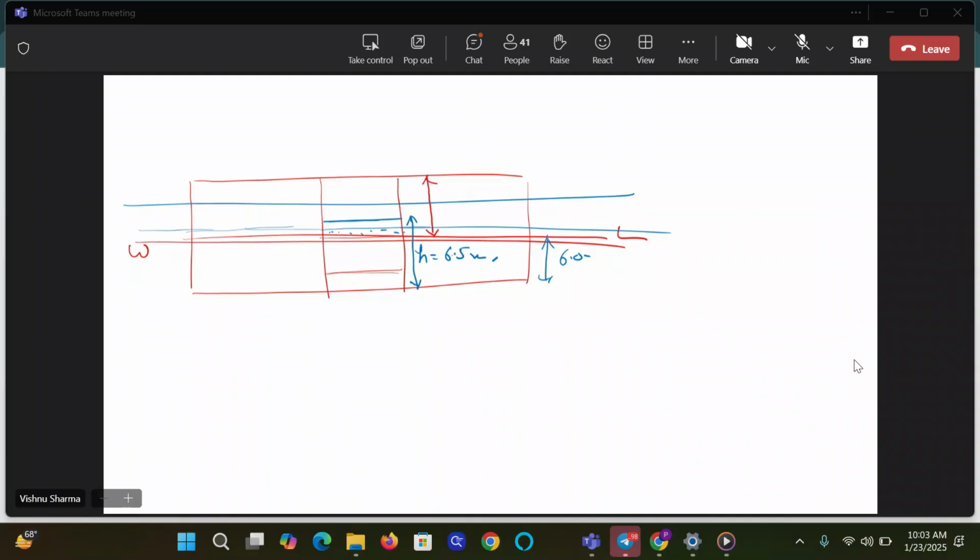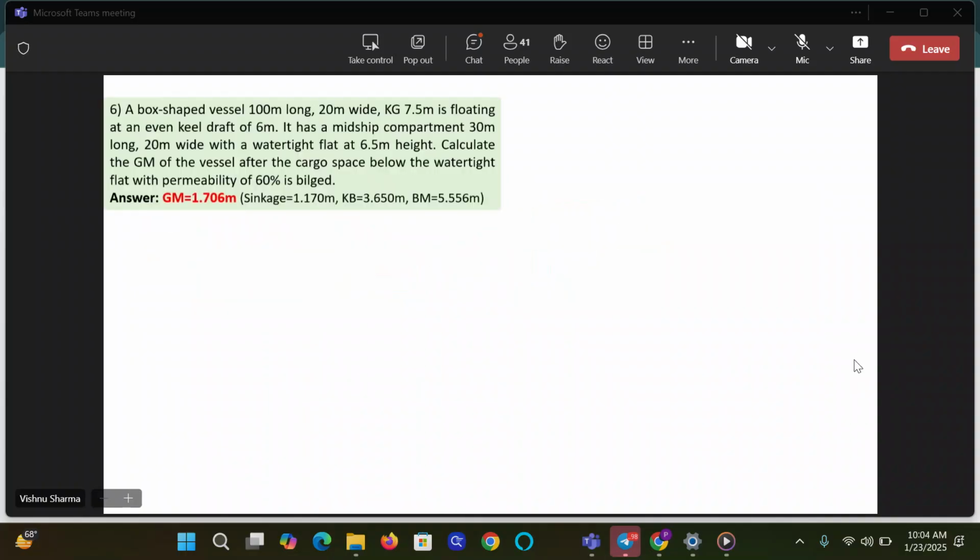Solution cannot be understood unless the problem is appreciated, guys. So let's not rush to the solution. First, let's appreciate that yes, there will be a concern. So here I'll not be able to use the same formula which I used until now, that sinkage is equal to lost buoyancy upon intact water plane, because I don't know how much is the intact water plane. I'll get to know the intact water plane only when I get to know where the water line is. So how do we address such situations? Let's take it through a question.